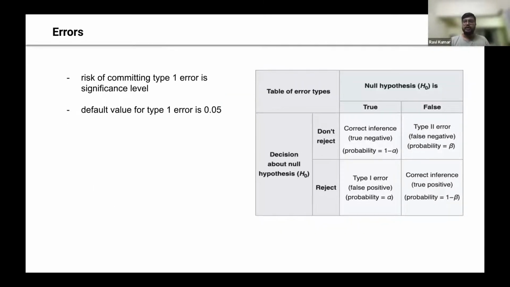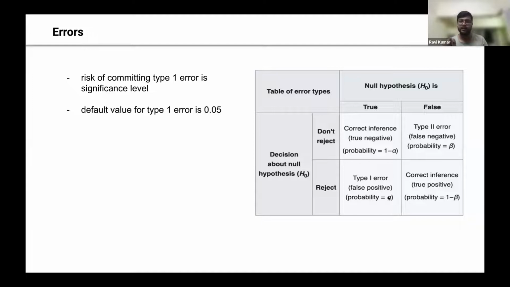Now the next part is the errors. Whenever we are modeling something or doing some kind of experiment, everything is prone to some kind of error. In an A/B experiment, we define these errors in two parts. One is the type 1 error, which is the false positive, and the other is the type 2 error, which is the false negative. And here is the alpha, the statistical level we defined before.